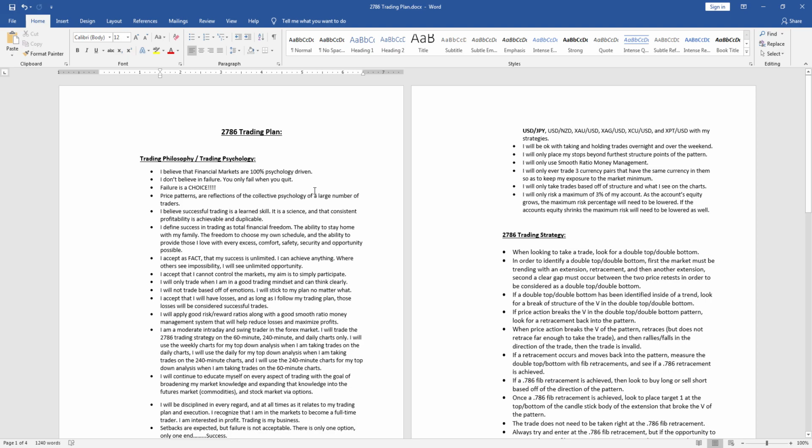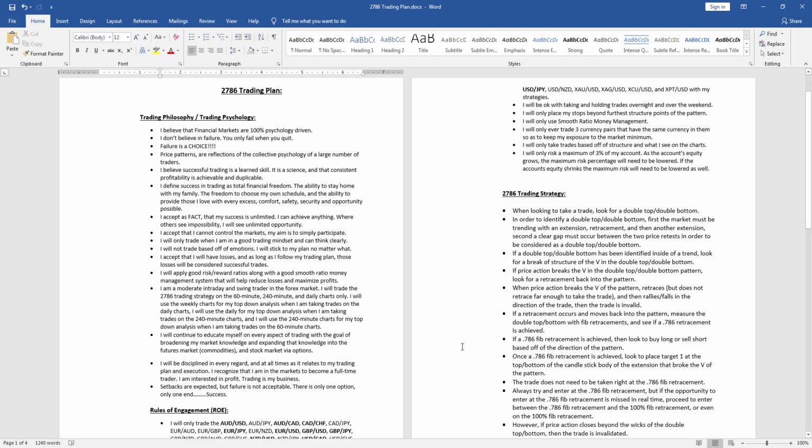And again, this will take a little while. You'll need to sit down, you'll need to brainstorm. Don't get upset if it takes a long time, guys. This took me a while to come up with. It really helped to actually have a template from one of my mentors. It certainly helped cut down the time, and it also helped me a lot to just simply see what a trading plan actually looked like, and actually be able to see the structure and how you worded it and things of that nature.